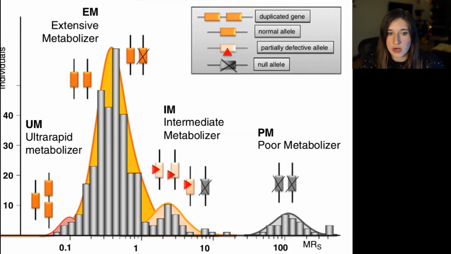Extensive metabolizers are the normal, they're the wild type. They have two working copies, or at least one working copy, of that gene. And that is what most of society fits into phenotype-wise. And then you have the ultra-rapid metabolizers. Ultra-rapid metabolizers have more than two functional copies of the gene. And again, we're going to see a demonstration of how that affects people later. But if you think about it, that gene is going to be working in overtime.